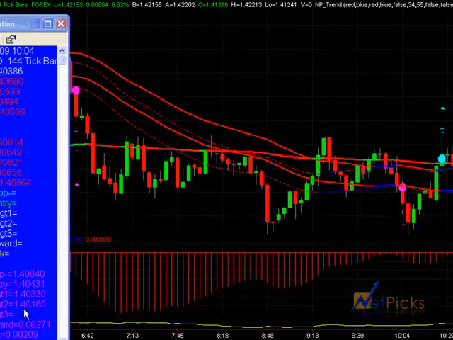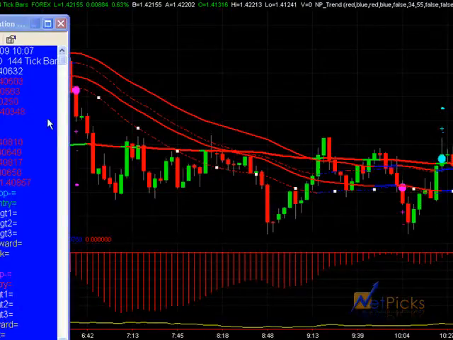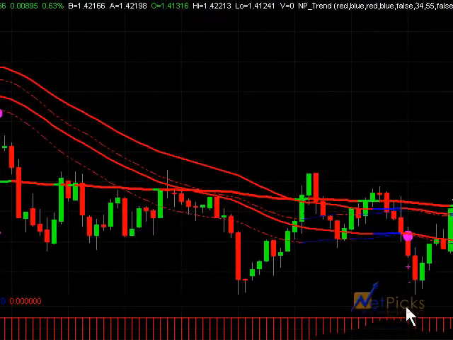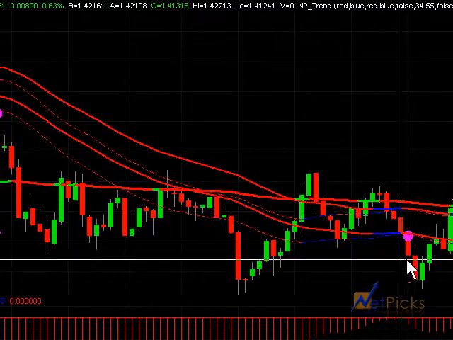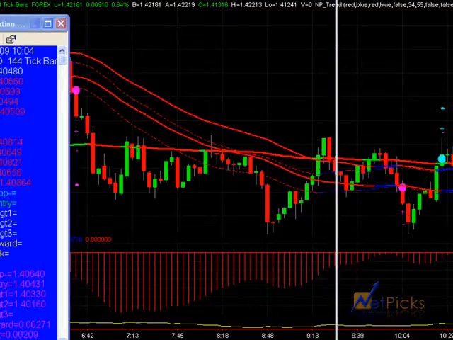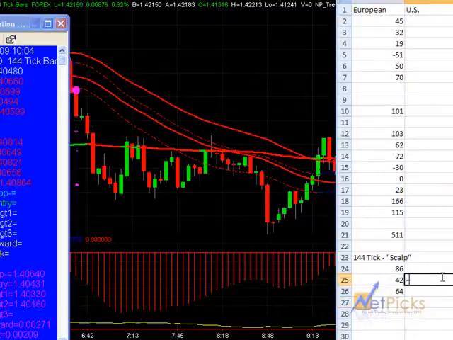The target is 1.4016. We actually get down to 1.4025, which is halfway between what we call this 1x level, and you can't see it on the screen, 1.4012, the 2x level. That enables us to drop our stop. Now we're still going to lose some money on this trade. We're going to stop out at 1.4052, but it's not too bad. It's about a 10 pip loss rather than 21. So we were able to cut our risk down, but we got to go ahead and record that as a loss, 10 pips.